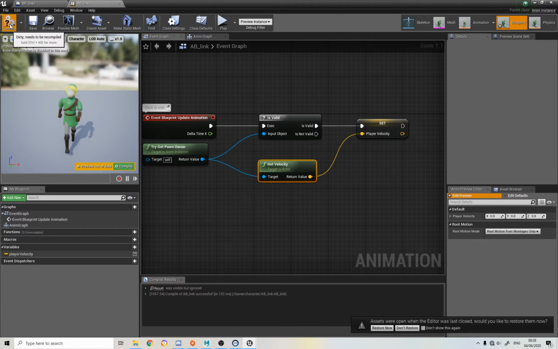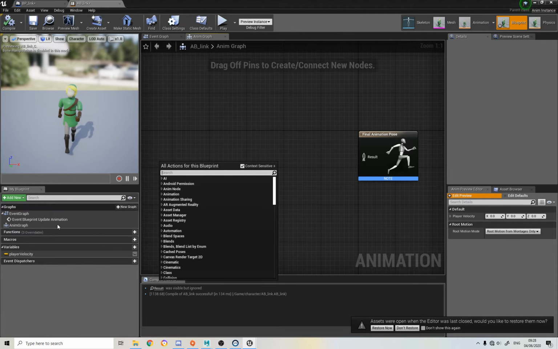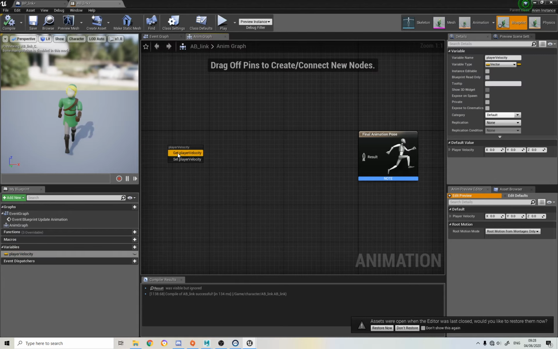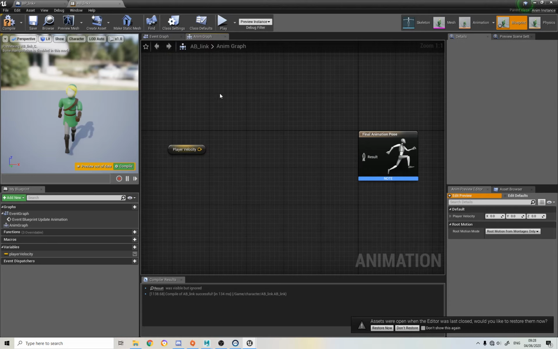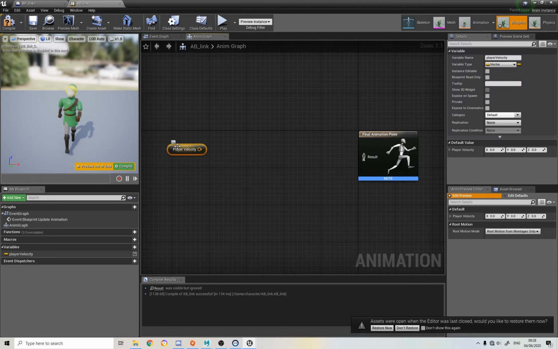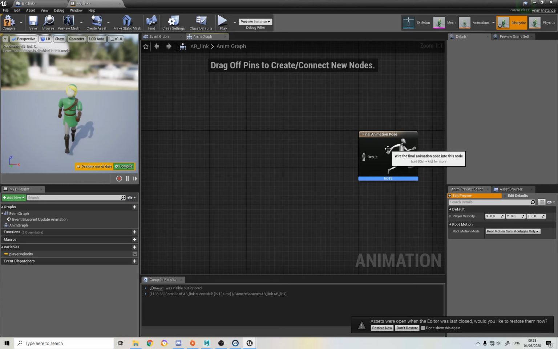Okay, so we're going to compile, and it's just going to be sitting there. Now, that's cool. We've got the velocity now, so we can get this out and say get player velocity. And there's just one more thing we've got to do. In fact, I'll wait until we get the state machine in there so you can understand why we do that, because I don't think we'll do that here. I think we'll actually do that inside of this.